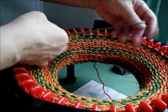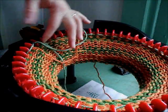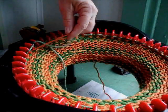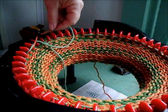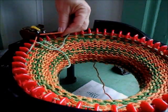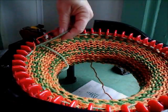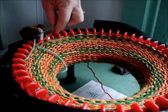Here I am back where I started. You can see my loop sitting on the first stitch, and that's fine. I'm ready to knit over with this color yarn. I'm only mentioning it because that loop may tend to ride up and you may have to watch it manually, give a little tug down on the yarn tail. And then you just keep going.